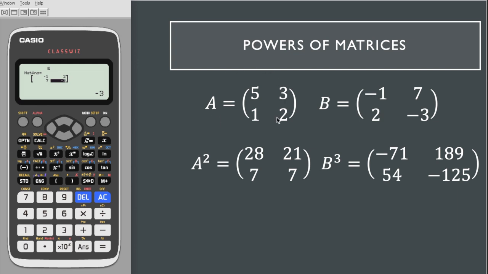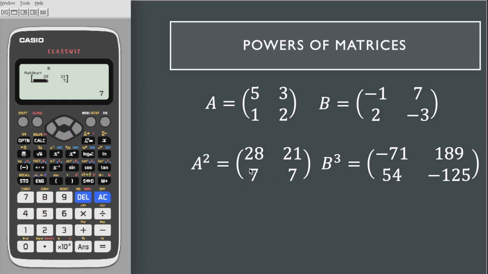So first we've got this matrix A, and we want to compute A squared. So if we were working this out by hand, I would just perform matrix multiplication on matrix A with itself, and we would end up with this result here. So if we press AC, then select Option, and then we want to scroll down to option 3, which is matrix A, and now we want to square this result. So if we select this button here, which says x squared, we can then raise this to the power of 2, press equals, and as you can see for this first entry I get 28, which is what I got here. Next entry is 21, which is what I got here.